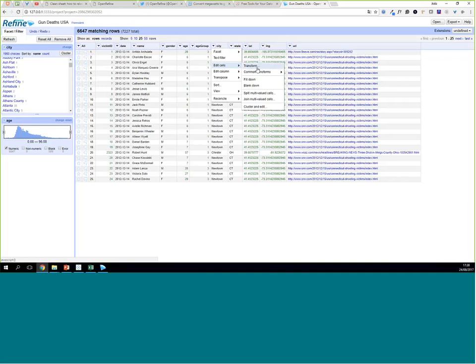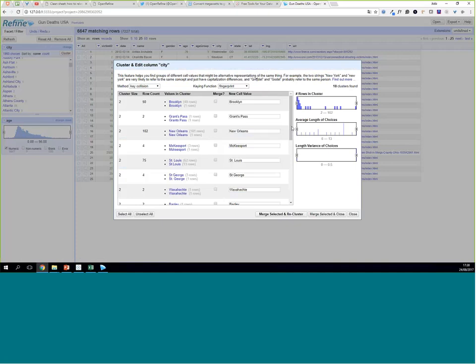And if it's a simple transformation with a formula, we will do one together later. You go Transform. But if you want to cluster and see if there are some clusters of inconsistencies, you go Cluster and Edit it. And here OpenRefine gives you this very cool window where you see that it's identified all the things that look really alike, and that might actually be the same. So Brooklyn without a blank space at the end, and Brooklyn with a blank space. And then it's asking me to merge those. And so if I agree, I will click, and at the end I will say merge.